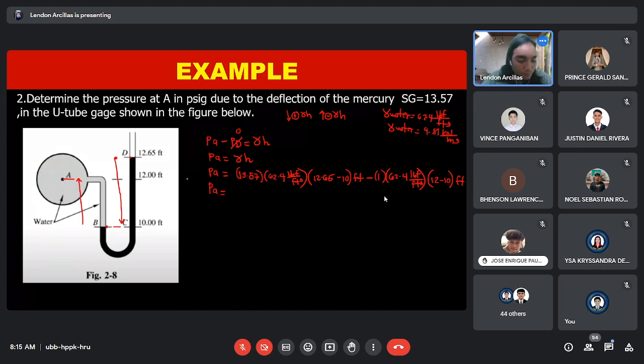Okay, PA is equal to, ang sagot natin dito, since ang final answer ng unit natin is pound force per square feet. So, hindi pa yan PSI dahil yung PSI is pound force per square inch. Tama ba? Ang sagot natin dito is 2119.135. Okay? So, hindi pa yan yung tamang sagot. Since ang hinahanap dito is PSI, convert muna natin. 1 foot is equal to 12 inches. Squared pa yan. So, 144 square inches per square foot. So, therefore, the final answer is 14.716 pound force per square inch, or that is PSI.